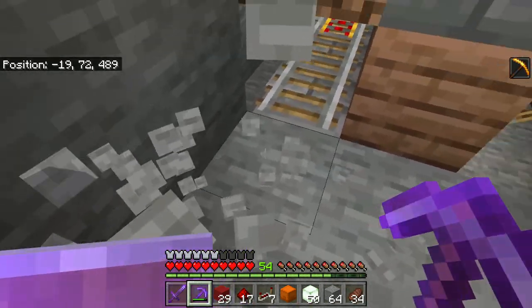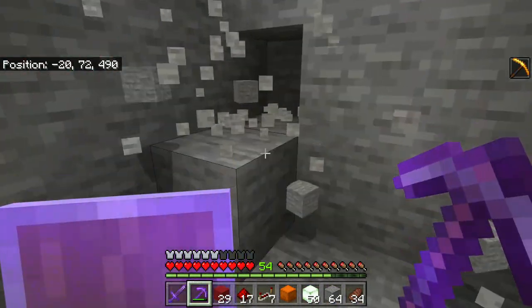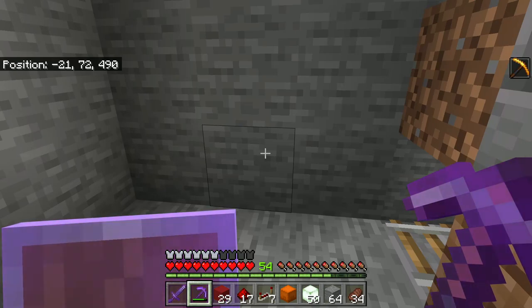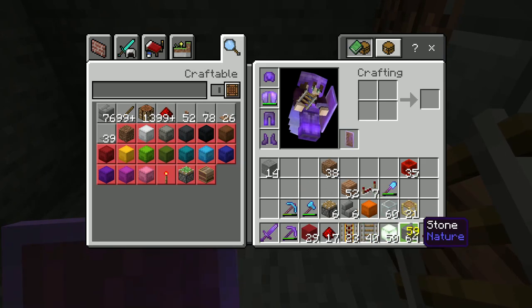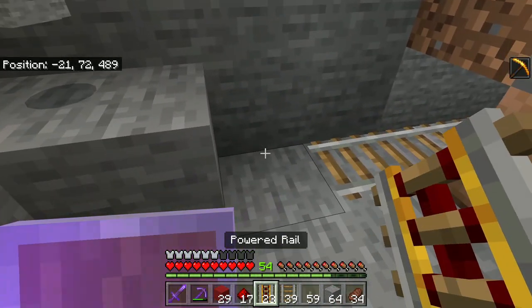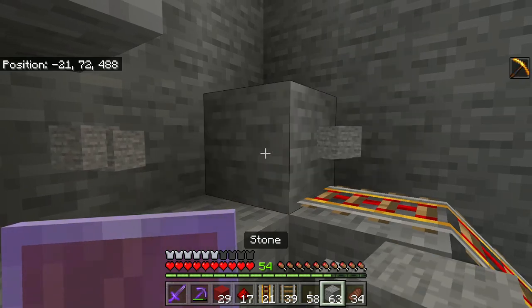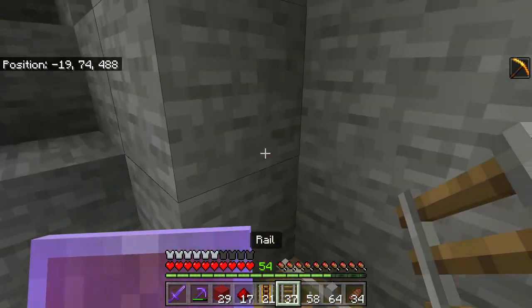Okay, so we need to come out at least two blocks before we start going up. Otherwise, the minecart is going to snag on that dirt if we go up like right here. It's not going to leave enough headroom. I think we'll just use regular stone for this. So let's do that and that. We'll power this on. Let's do that. Turn. Yes, good.